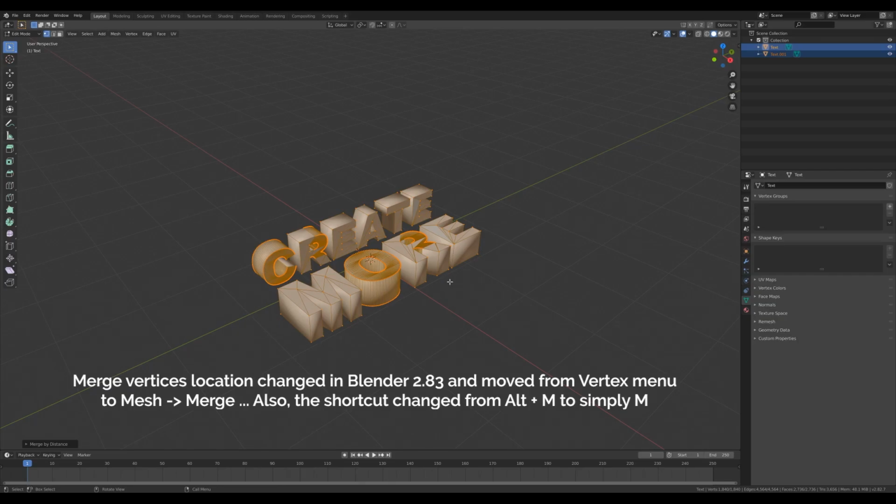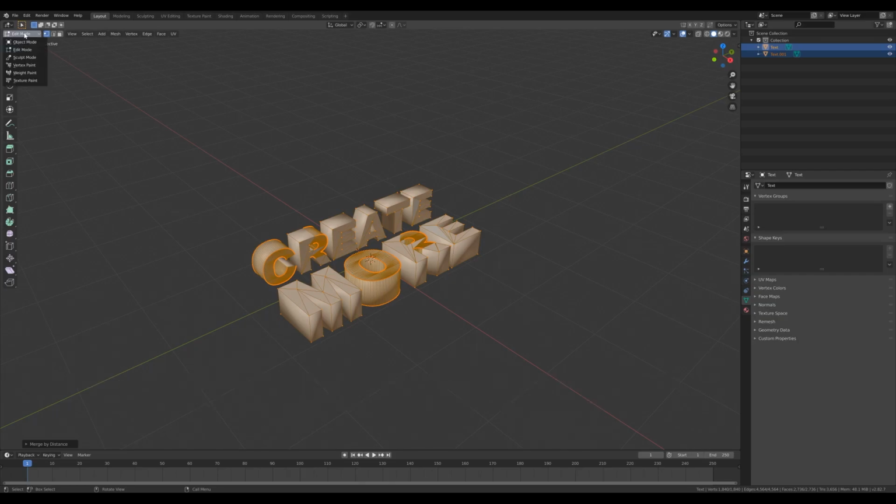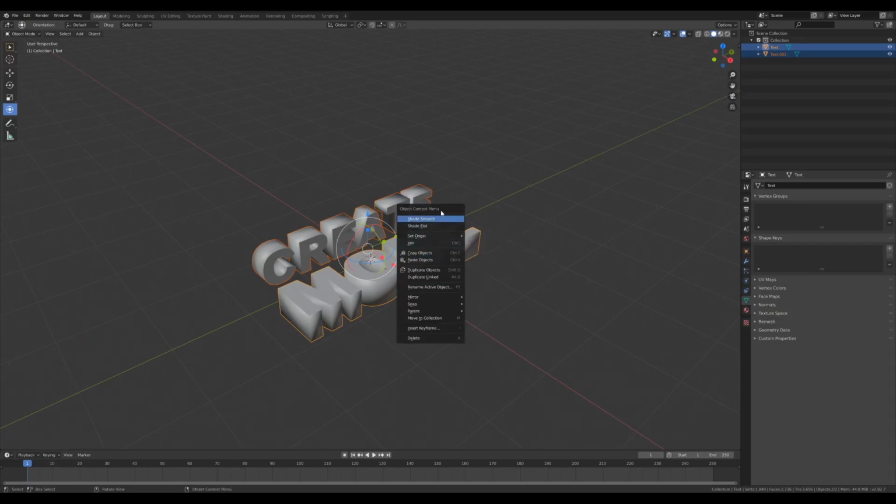And now one last thing is to go to the object mode and switch this to smooth shading. So right click, and you can see there are two options, Shade Smooth and Shade Flat. So change this to Shade Smooth. And I know this looks awful right now, but it's a necessary step to get to a point where it will look much better than before. And I want to show you the main difference between the smooth and flat shading.